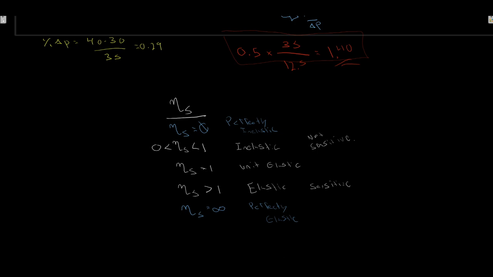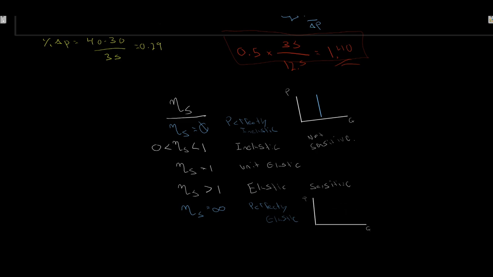elastic. And again, if we wanted to take a look at what these extremes look like, perfectly inelastic, sorry, we have our price, we have our quantity, and we're not at all sensitive to the price. Our supply curve would look something like that, just a straight line. Perfectly inelastic, no matter what the price does, I keep producing the exact same amount. The other extreme then, perfectly elastic supply. Well, we would have our price, we would have our quantity, and perfectly elastic is super sensitive.